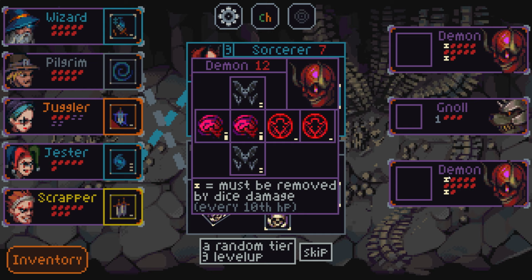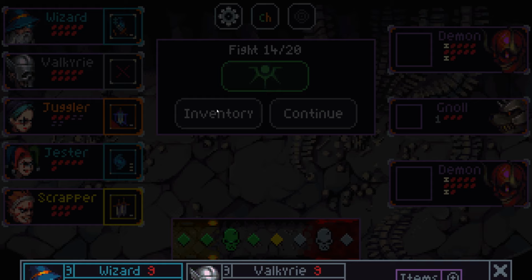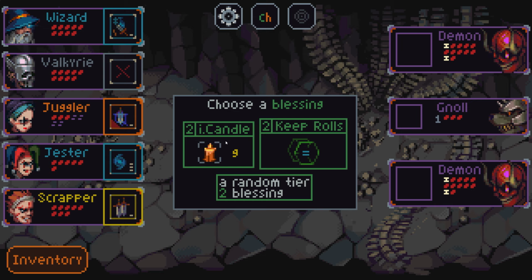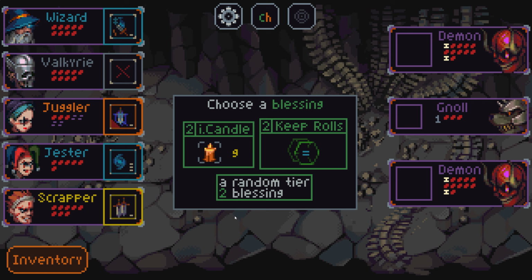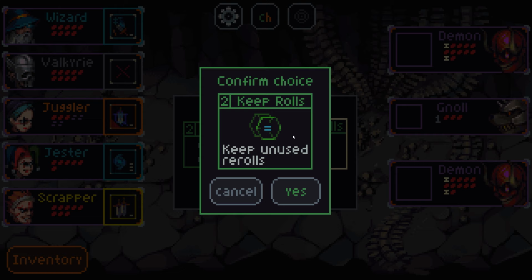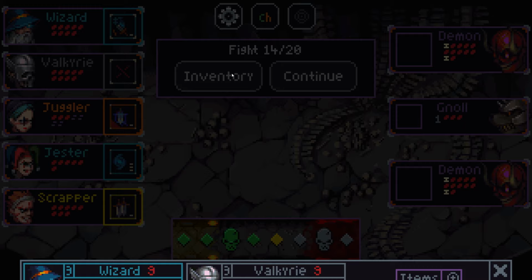I'm still not out of it, though. I mean, this will get absolutely wrecked by pain, though. Yeah, it's gotta be this, whatever. Okay, and then we get this. Blessing, okay, please. Eye candle. Add vigil to all sides, +1 for each defeated ally. Okay. I mean, this is gonna die, so not that bad. Yeah, I'll take that. There we go.